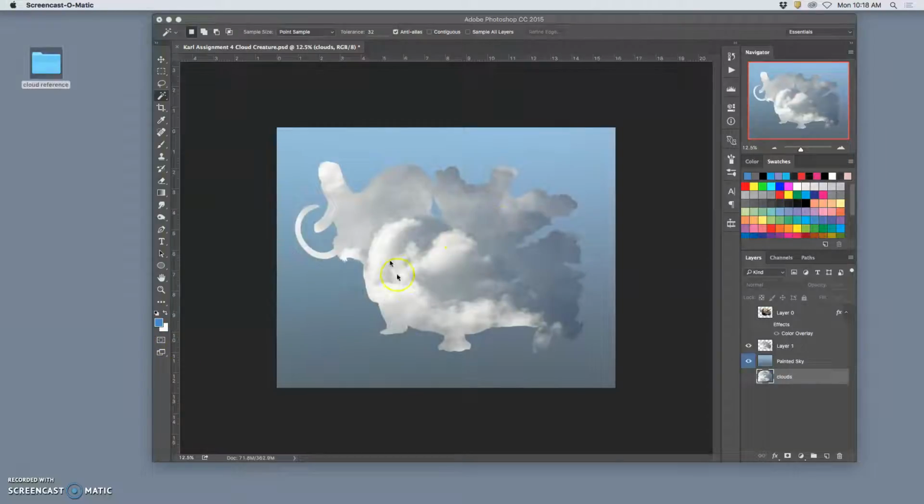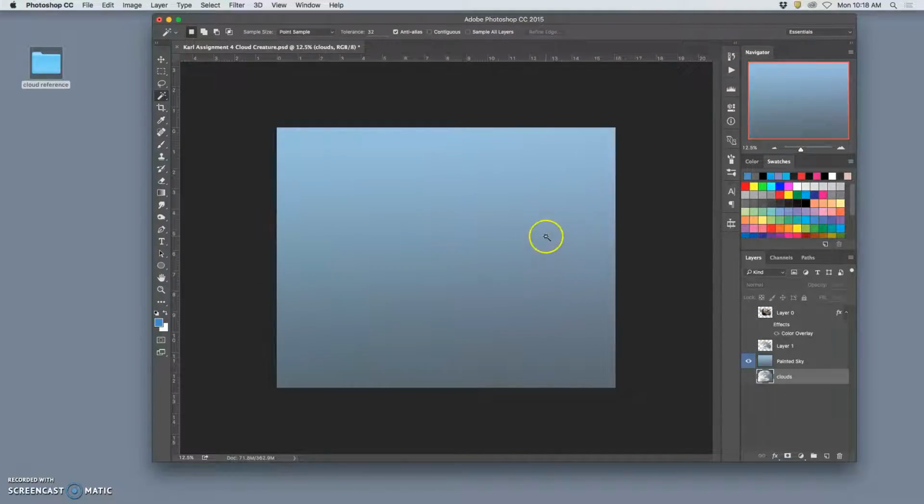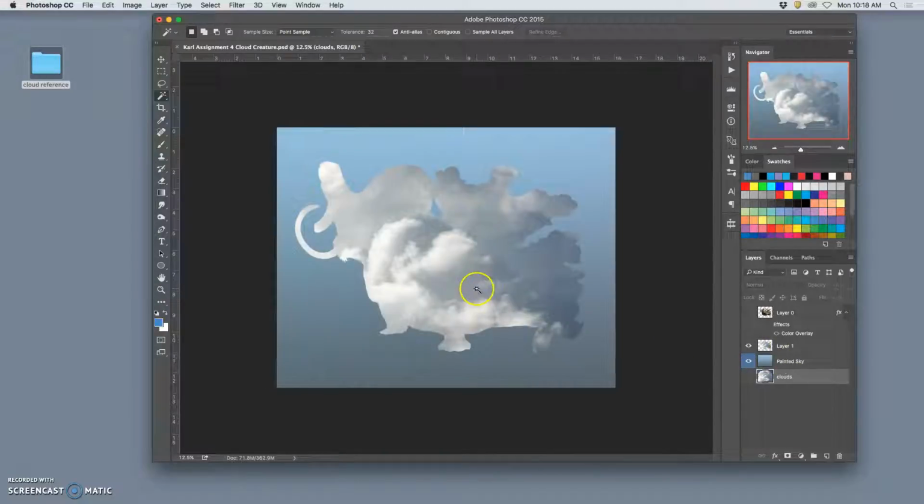All right, so I've got my cutout. I've got my gradated background. If you remember, I showed you that trick and recorded it of painting with two gradations at slightly different opacities, just to give a little bit more complexity. So already this is beautiful and interesting. But now we want our cloud to be beautiful and interesting.